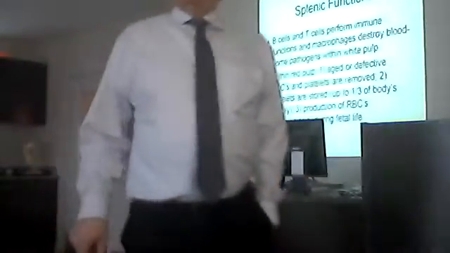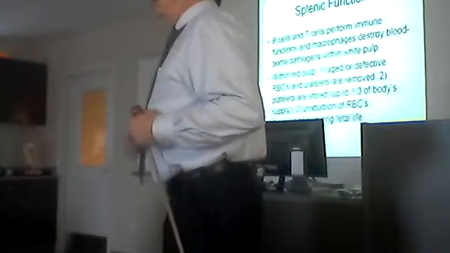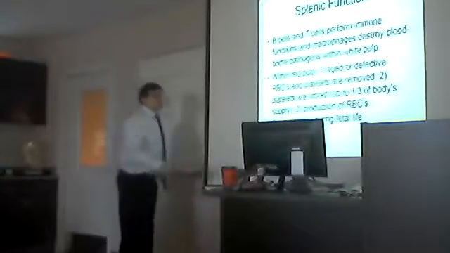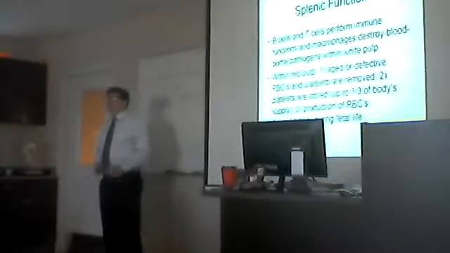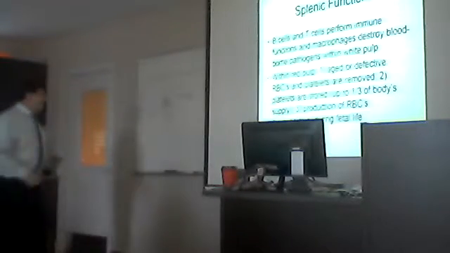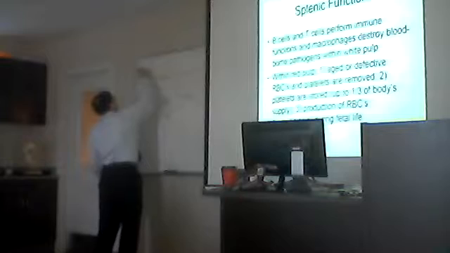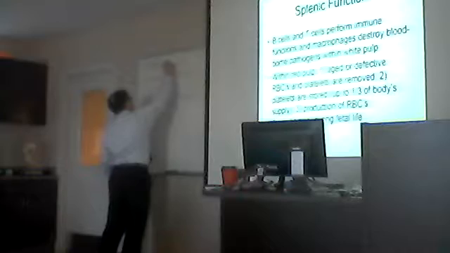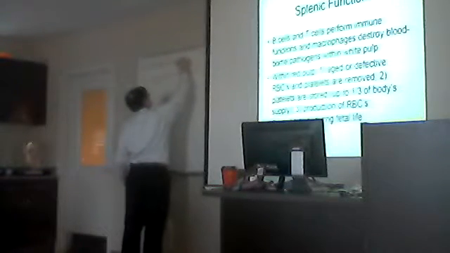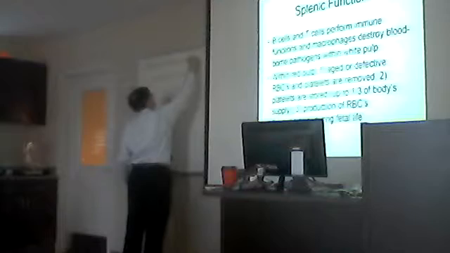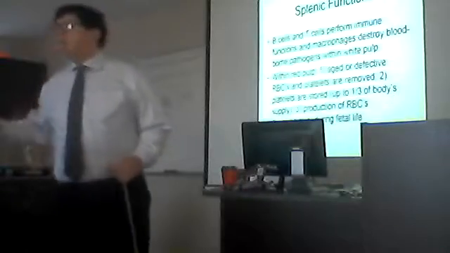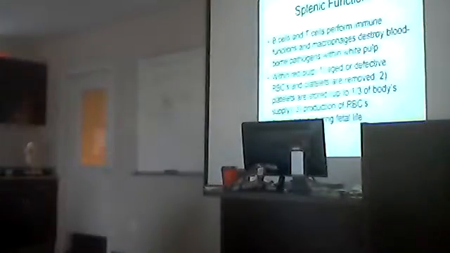What you'll learn, though, in pathophysiology is this. If something happens to our bone marrow where it becomes ineffective in producing blood, then that role can revert back to the spleen. So our spleen can actually take up that role again. That condition is called extramedullary, which means outside the marrow, hematopoiesis. So there are a number of conditions where our bone marrow fails and our spleen again resumes the role of producing blood. Extramedullary hematopoiesis.